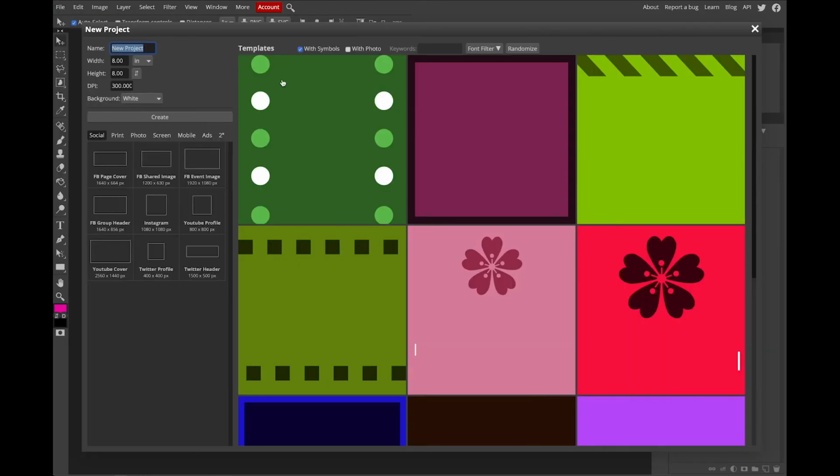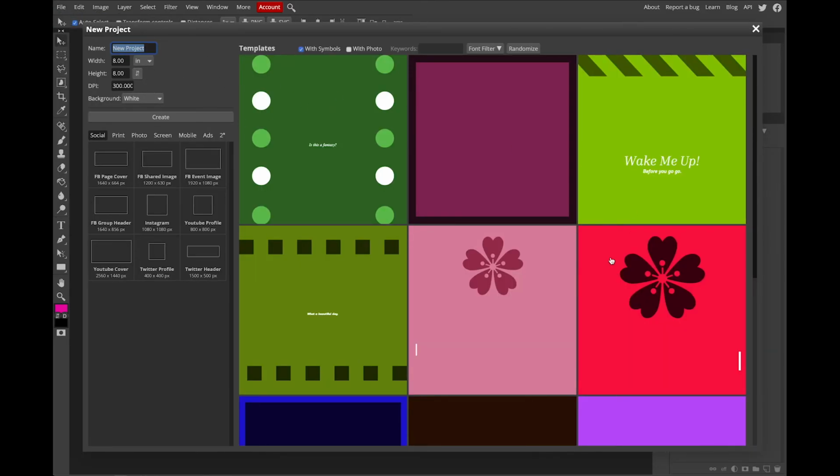We're going to go to New, and we're going to set up our document. You don't have to worry about these templates that have information inside of it. We're going to build our own template from a white document. So in the top left corner, I'm just going to rename my document. I'm just going to say Design. You can say Shapes if you want to call it Shapes.